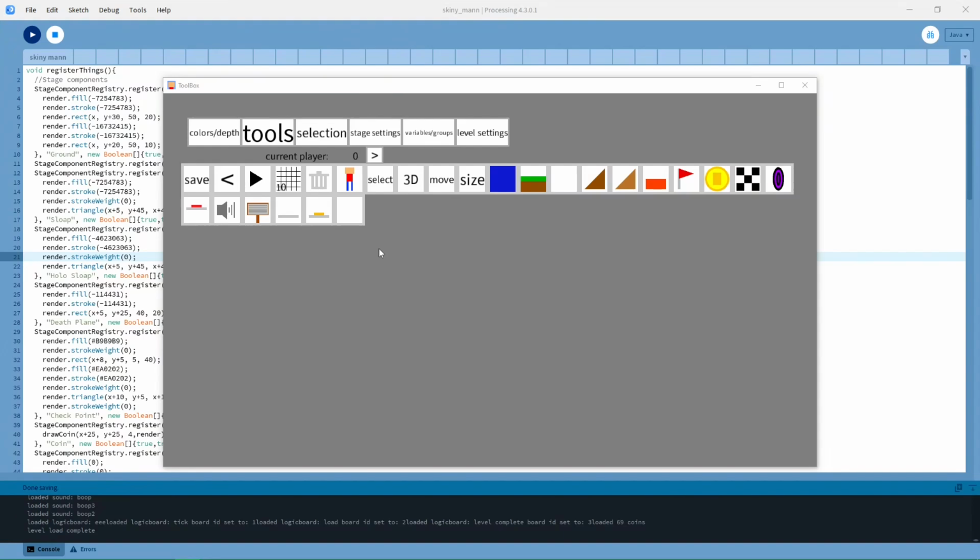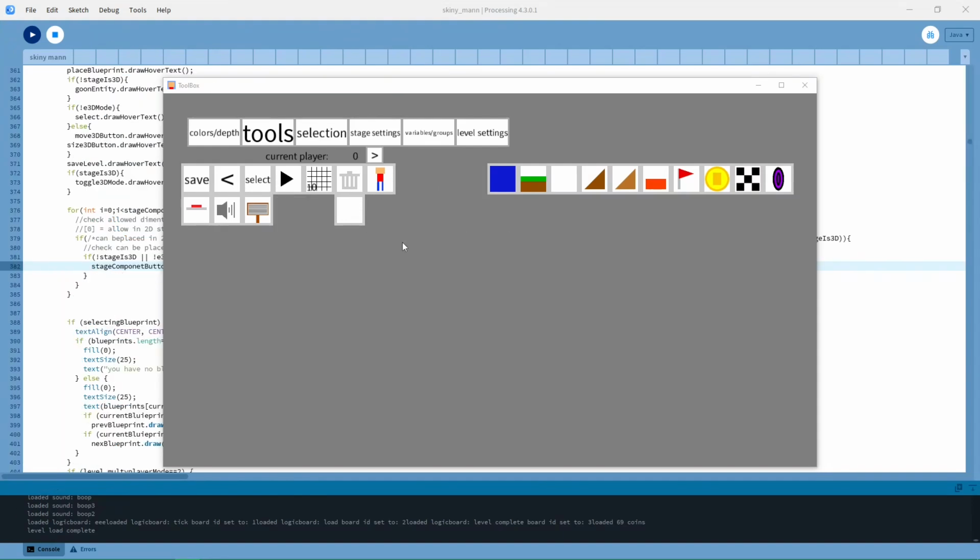Anyhow, now that the buttons are all rendered properly, I gotta make them actually appear correctly from the given mode, because currently this is just a 2D stage, so none of this 3D stuff, the 3D buttons shouldn't be here. I think that's it for 2D, but then obviously in 3D we have other things that shouldn't be here, like the finish line, that's not a 3D thing, sounds are not a 3D thing. So that's what's next.